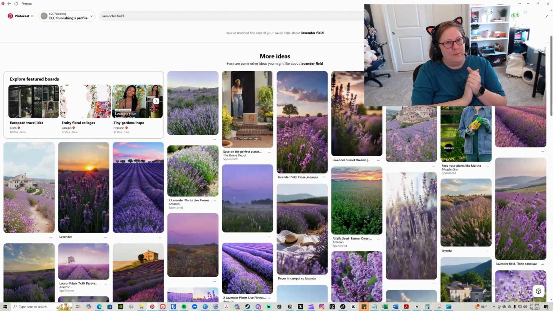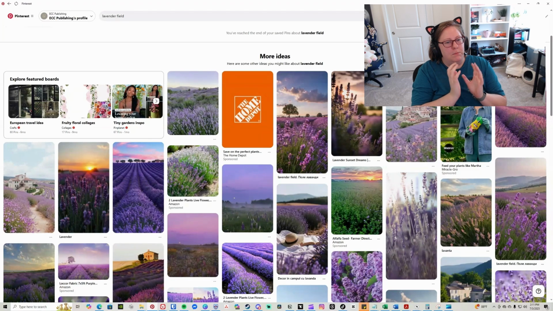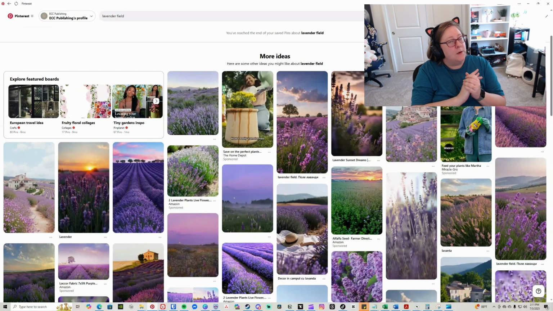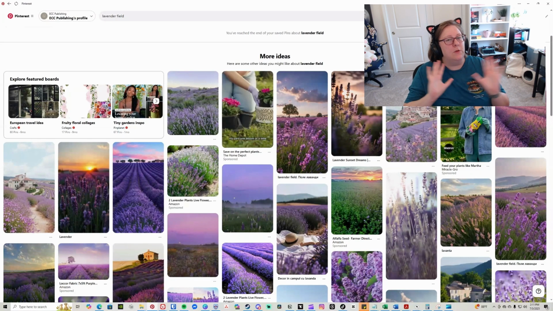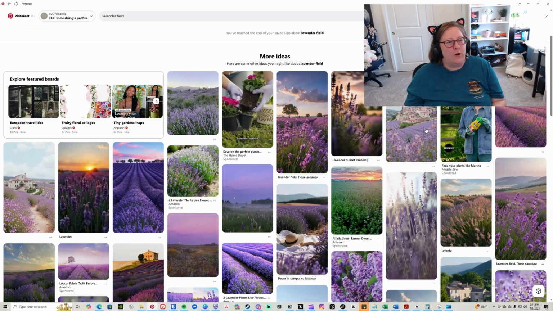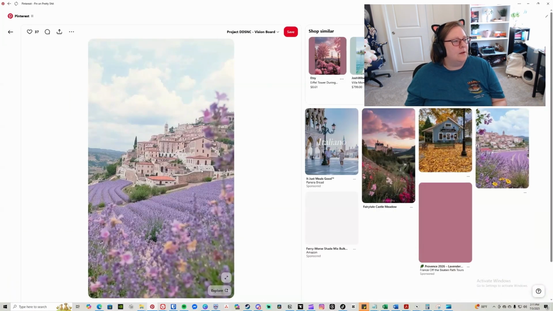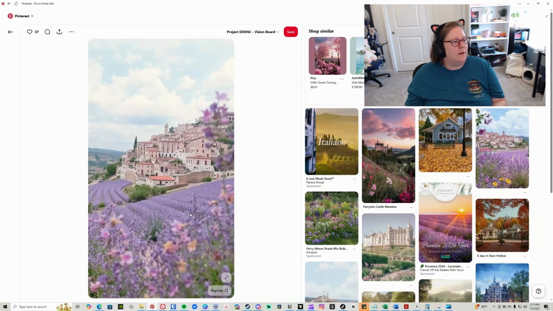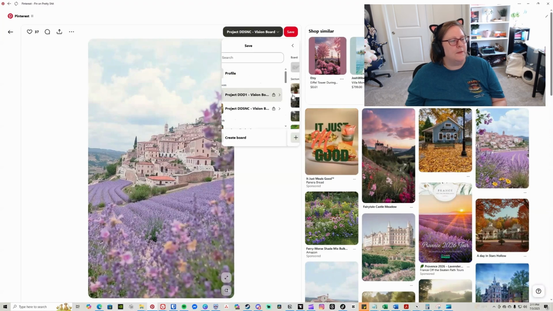The lavender field part, there is going to be a bigger reason why I'm looking this one up for the vibes, but just know there is a reason for it. And I love this, oh, that is so pretty. It's not going to be this setup, but I love this idea of the wraparound. Yeah, we'll put that on vibes.